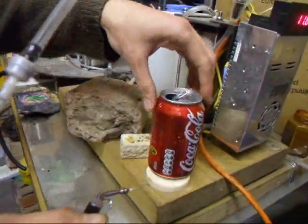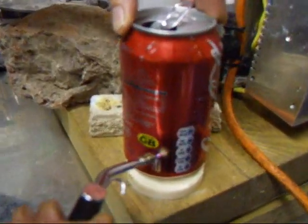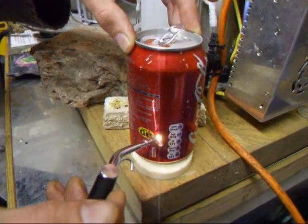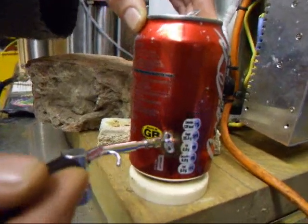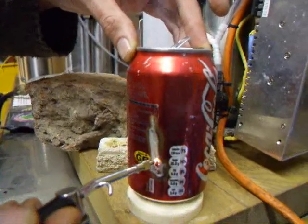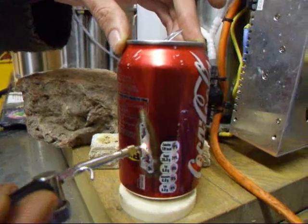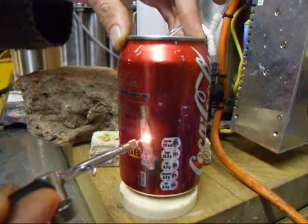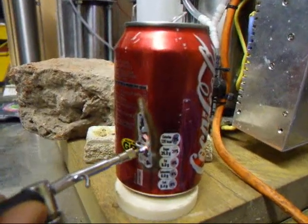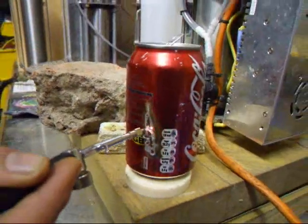We're not advertising for Coke — if we could have done, we'd have blanked it off. Here's your can. Now, are you oxidising that aluminium, or is it just disappearing — or is it melting? We've done lots of tests with this kind of thing, and you get little blobs dropping off, but for the most part you can reduce it to absolutely nothing. You can keep doing this with a can until there is no can — nothing left at all.